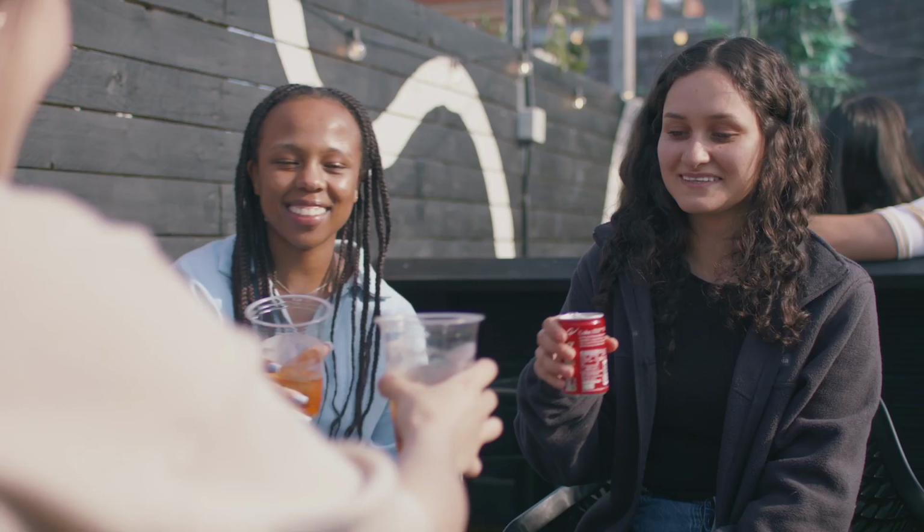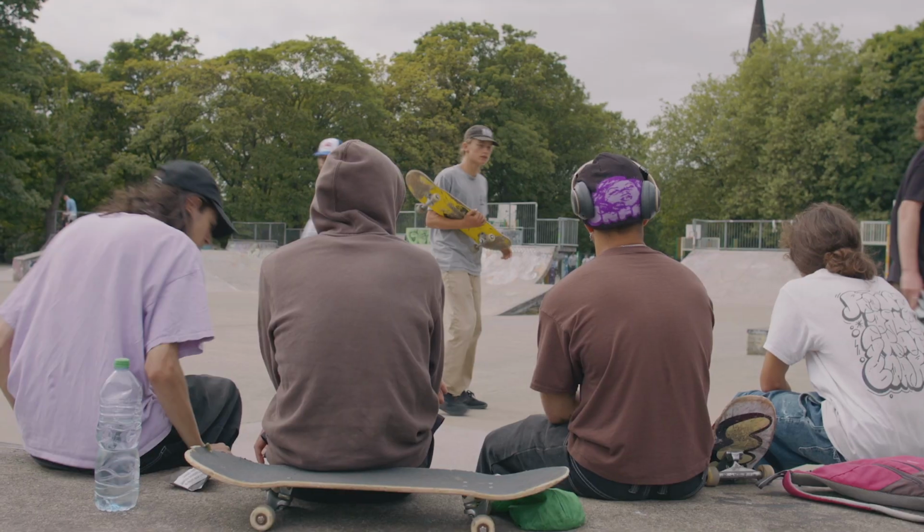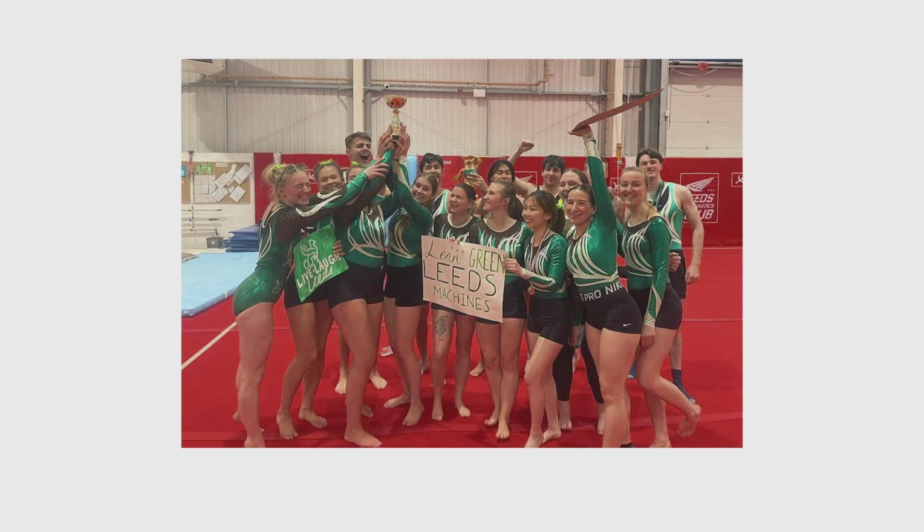Students are shown socialising together on campus. Whoever you are, wherever you're from, you'll find your people in our friendly campus community. Harris walks outside the Leeds University Union, talking to the camera. The camera moves quickly into the sky, revealing the university campus from above. So this is my Leeds, but it's what you make of it. Come and see it for yourself, and make Leeds yours.